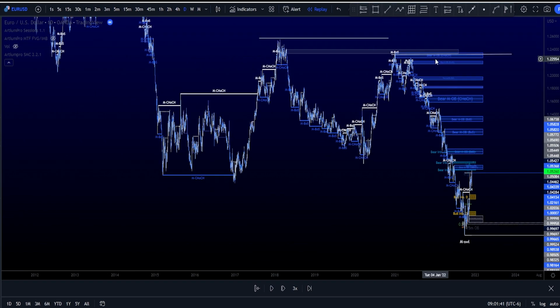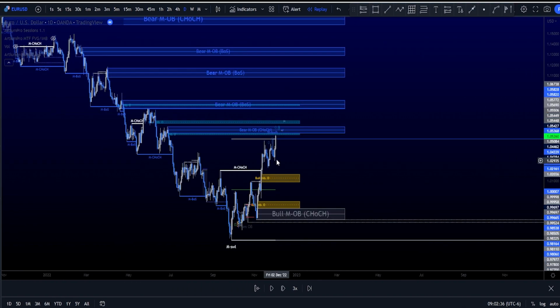Now you got to understand we are on the daily, and we have not even started refining our entry points. But if we feel like price long term is going to go up towards these 3 order blocks over the next year, then we would know, obviously you protect yourself with your risk management, but we're going to be looking for majority buys during this movement. So as we start to push up and we start refining our entries, we're going to be looking at these bull order blocks for entry points to move up.